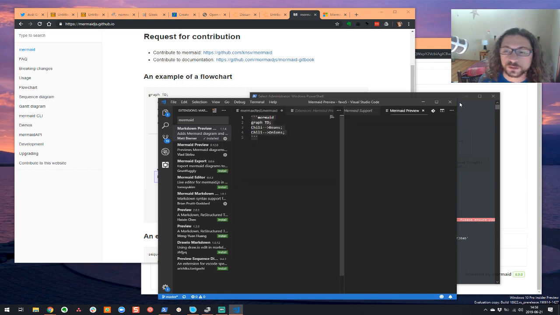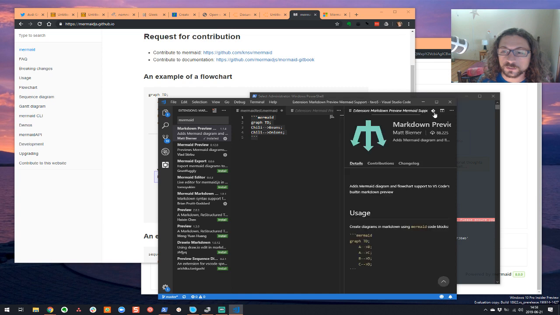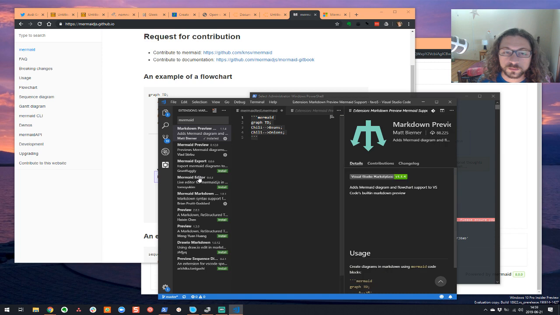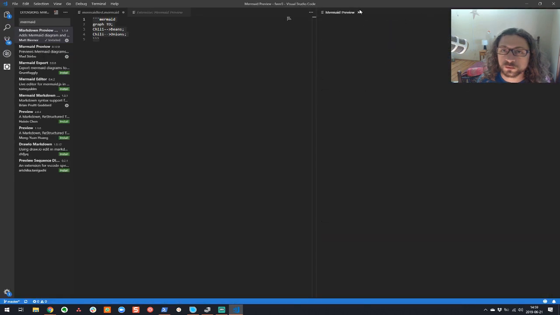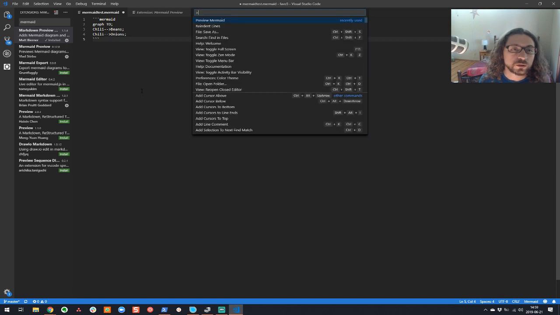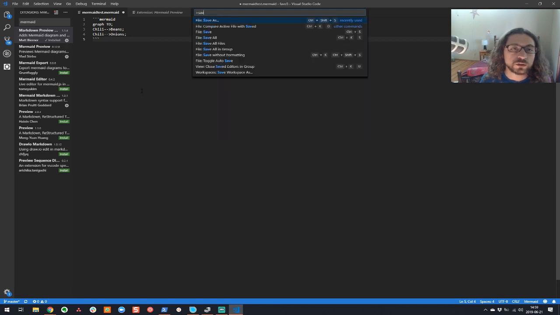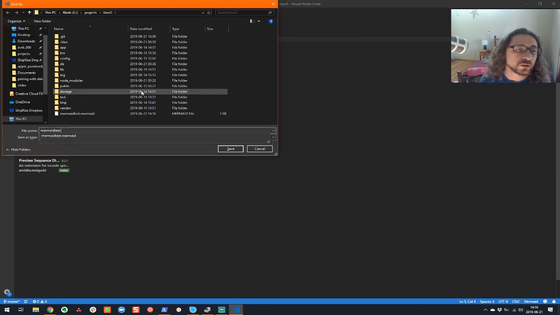That is not the button I wanted to hit. All right. Save as dot markdown.